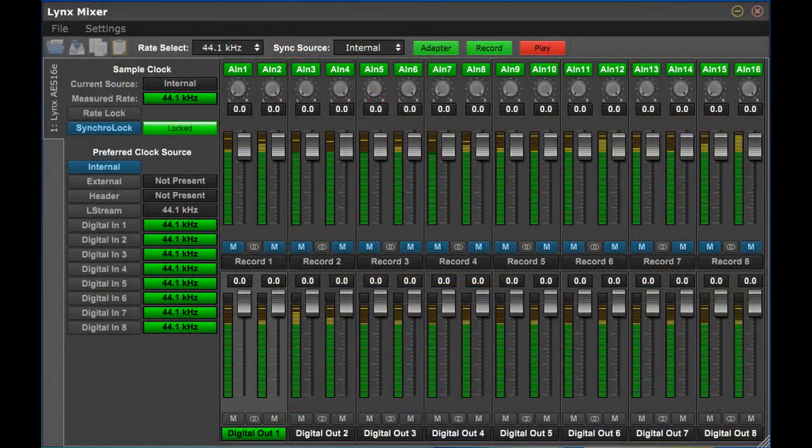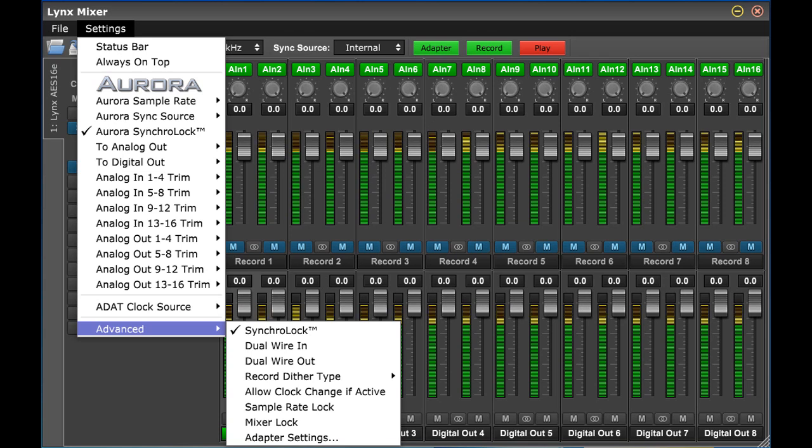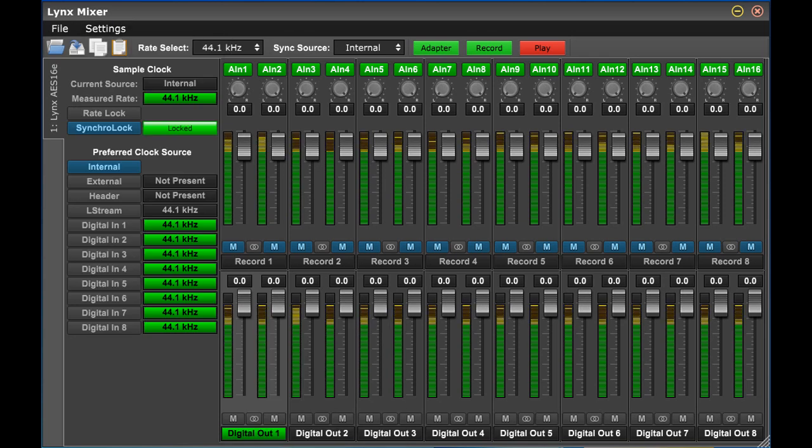As with the AS16E, we have an application that runs on both Windows and the Macintosh. In fact, we've got a new version coming out that's really slick. It's a one-page application that makes it easier to route and mix things. So yes, you'll be able to do all your mixing and routing via that application.